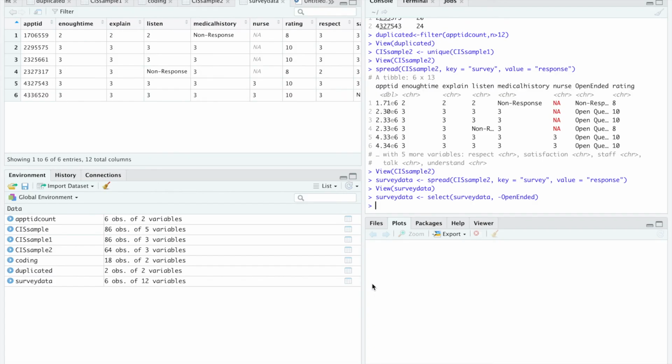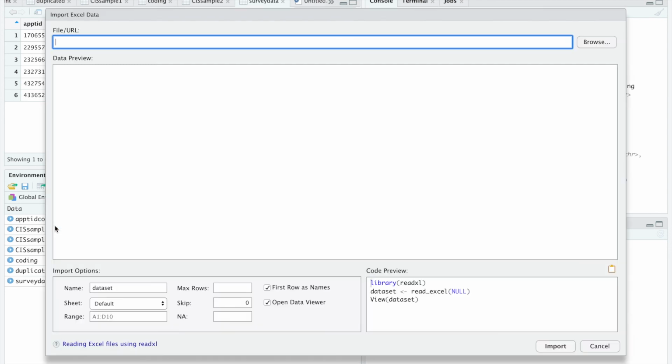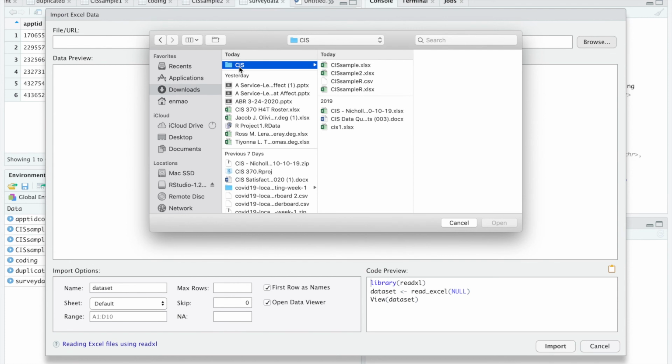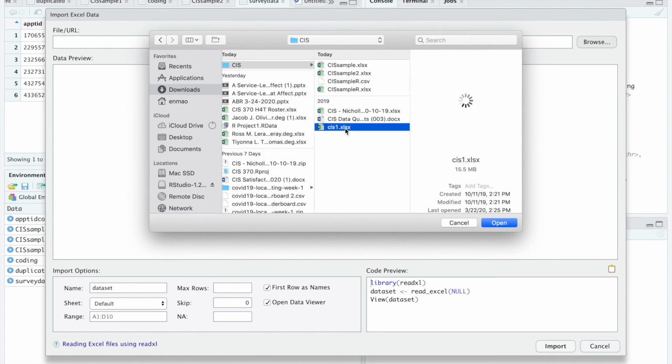So now I'm actually going to import my other data frame to match into my survey data. We have the CIS data, we have the wait time data. We can actually merge these two data sets together. So let me import my data set. I'm going to import it directly from my original CIS data. The only thing I did was rename it CIS1 to make it a little bit shorter.